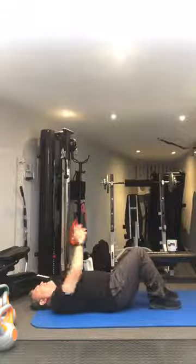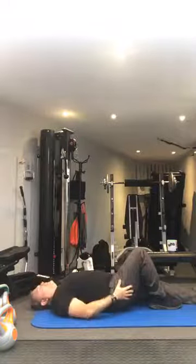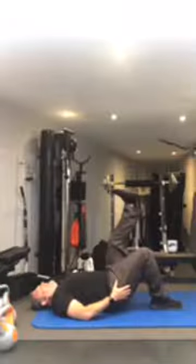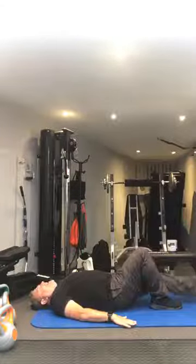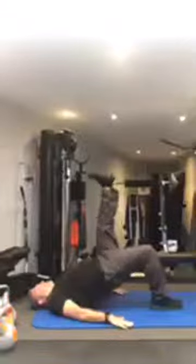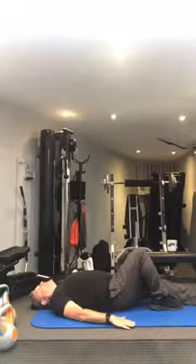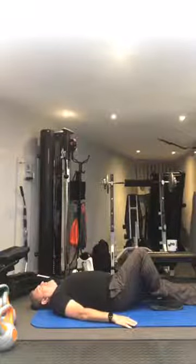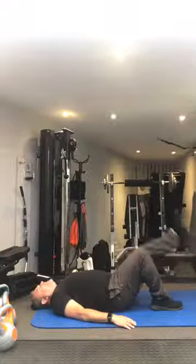Move one leg right into the middle. We're going to do the full movement this time. So we're going to lift the leg each time up and push. Bottom down, leg down. Leg up, push up to the ceiling. Leg down. We're going to do 10 on one side and then go straight on to 10 with the other. Are we ready? Steady. Let's go.